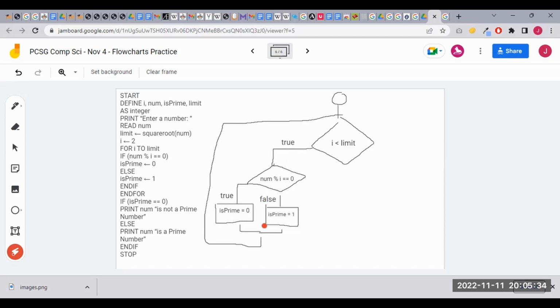So then when it exits this condition, it'll come back out here into this for loop, testing I again.